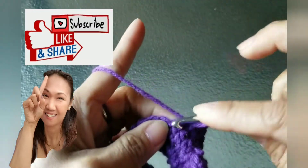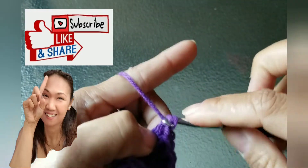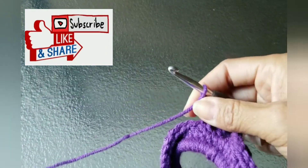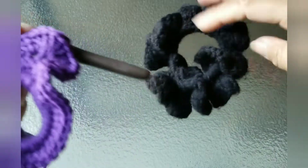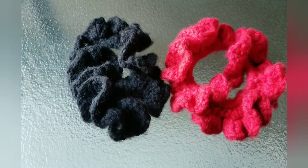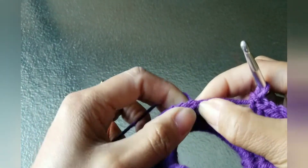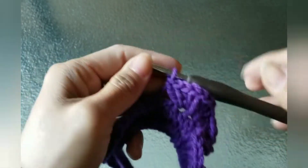Keep doing that pattern over and over until you reach the beginning and your scrunchie is done. Just do five double crochets on each chain. If you really want to make it bulky or scrunchy, you can do six or seven double crochets on each chain. I'm just doing five. This is our final round, so we're about to see the final result. Happy crocheting — five double crochets in each chain!